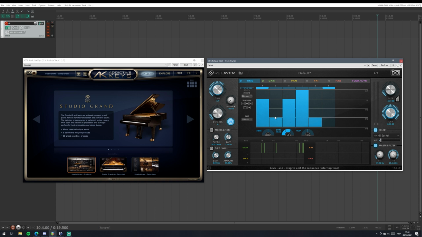So that's a lot of customizability. We can add some swing if we want to. This is represented in the bottom. You can see the delay lines moving left and right. So you can make it a little bit more rhythmic. Double click to enter values. So this is our basic pattern.